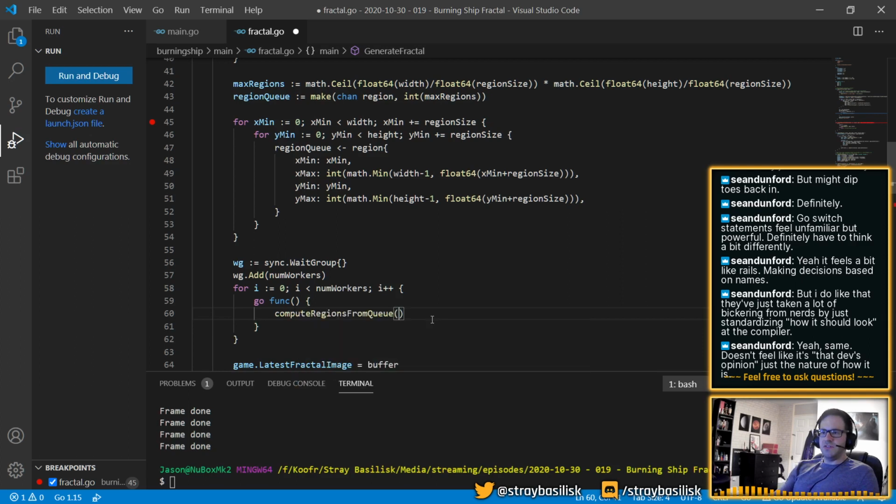Compute readings from queue. Read queue.